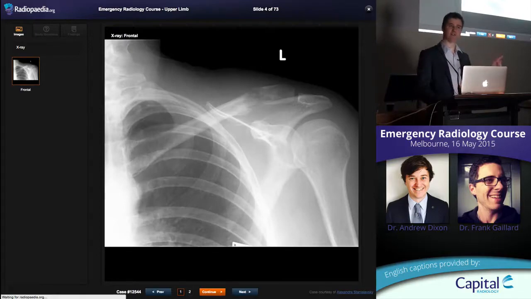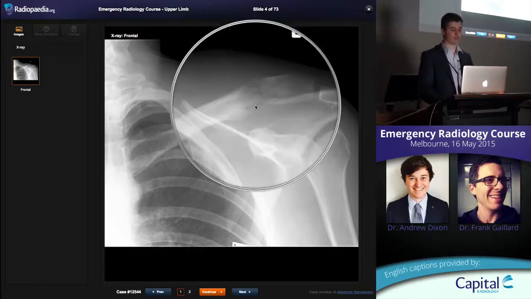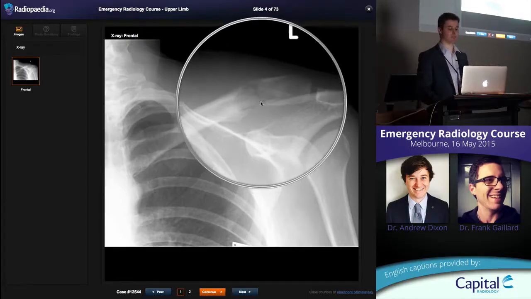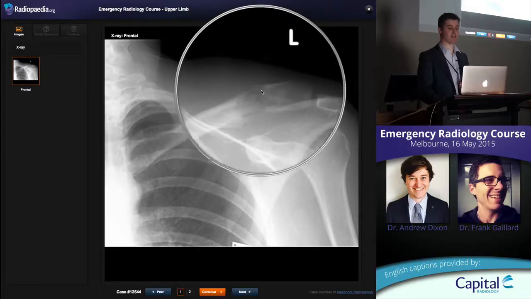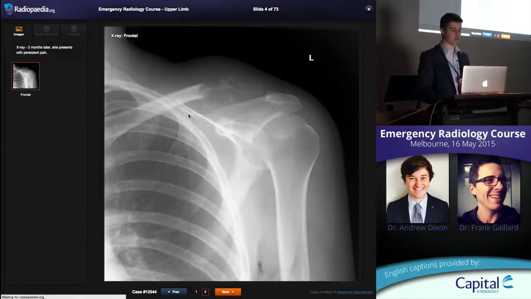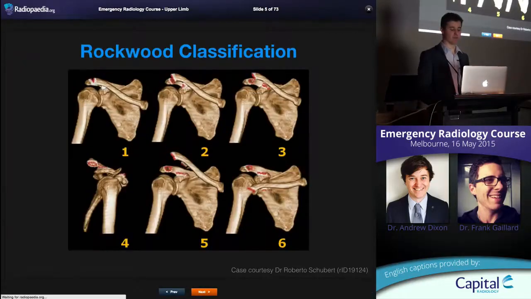One thing I will say about the clavicle is that, unlike a lot of the other bones we're going to talk about in the limbs, it's a place where metastases and myeloma tend to go. So this patient presented to ED after minimal trauma, and they've got a fracture through their clavicle, and were sent home with conservative treatment. But you can see there's some lysis around the edge of this fracture, so this was a pathological fracture. The patient came in 2 months later, and that's what their lesion looked like. That was breast cancer in a relatively young female patient. So that's one thing to remember for the clavicle.